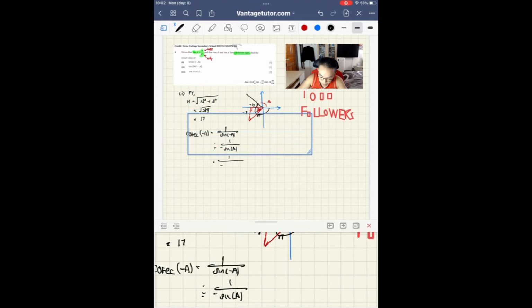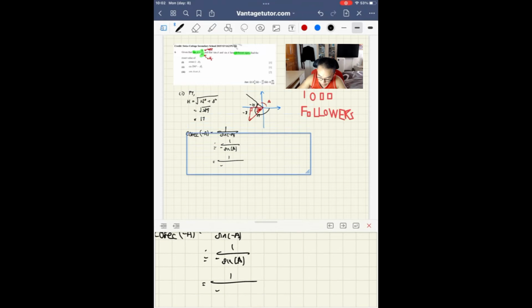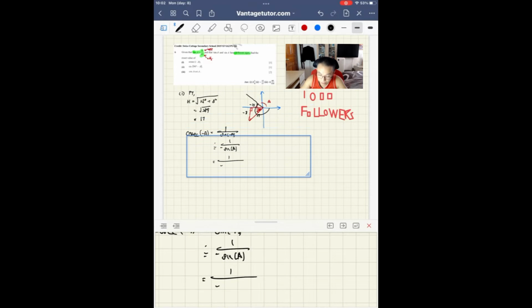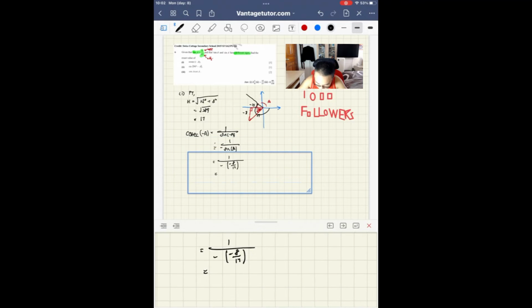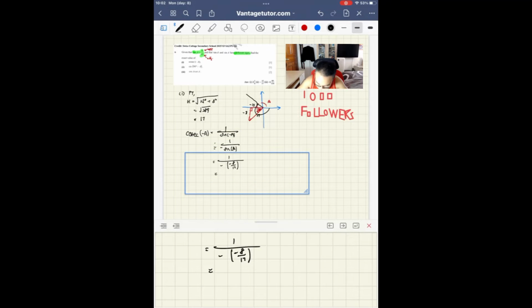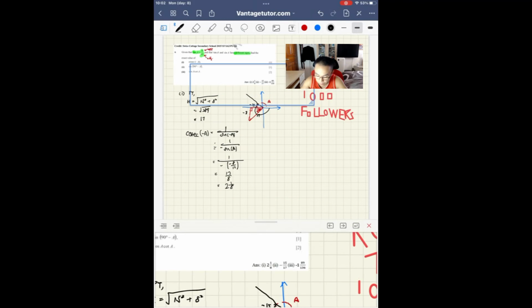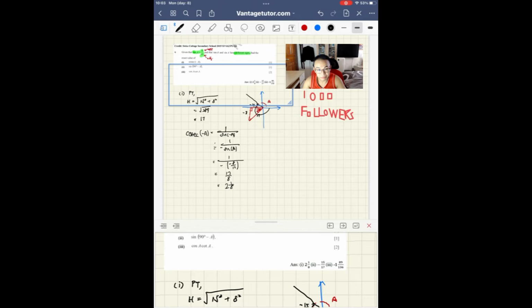Okay, so from here, if I put in my values, my sine is actually my opposite over hypotenuse. My opposite is actually negative 8 over 17, equal to, applying a bit of my Sec 2 algebra, it's actually 17 over 8 positive, equals 2 and 1/8, which is the answer you can see right here at the bottom right. Okay, so this is the first part, and we're done.